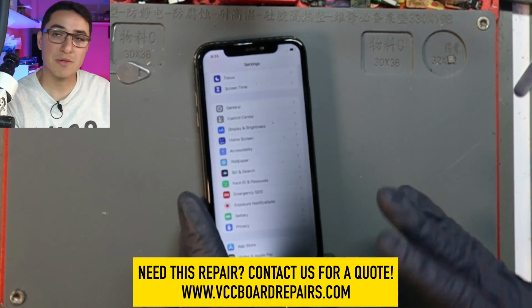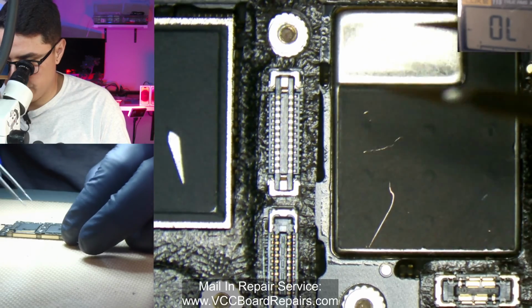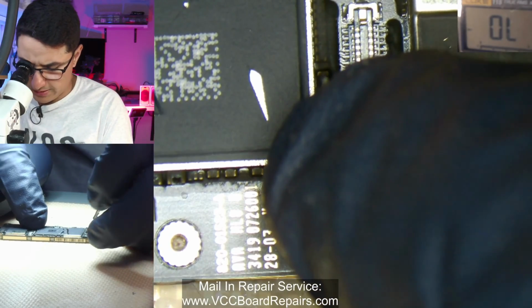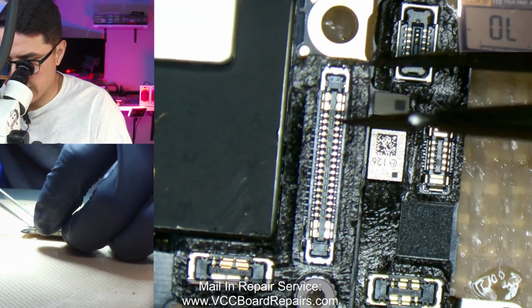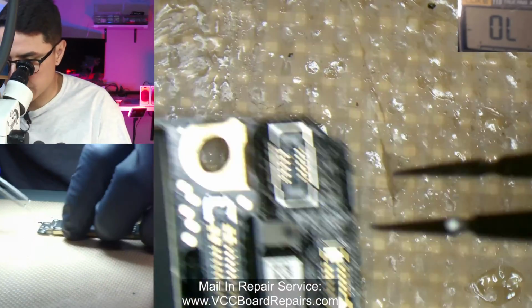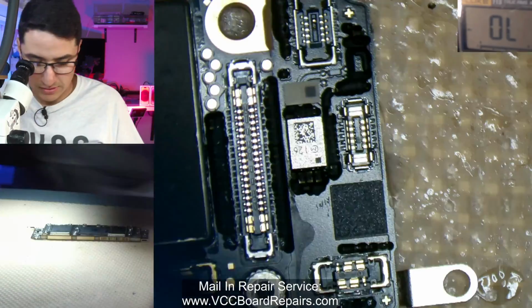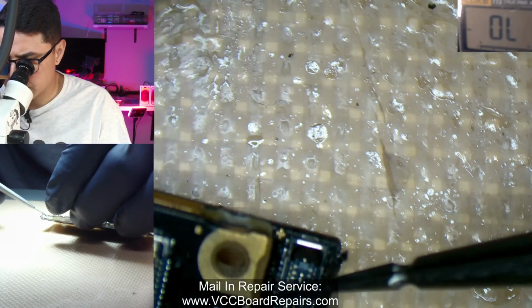So let's go ahead and get started with this tutorial. First thing I do in these type of cases is a visual inspection. We do that by removing the foam around the connectors, because we're also most likely going to have to apply some heat. If you apply heat while these are on, they will melt around the connectors and make things difficult to plug in after the repair is done. So let's just peel these off like so.